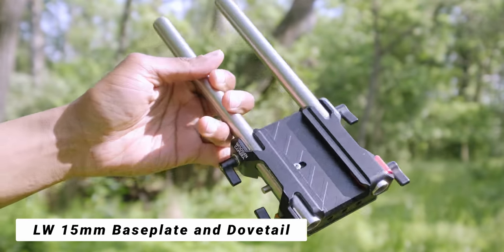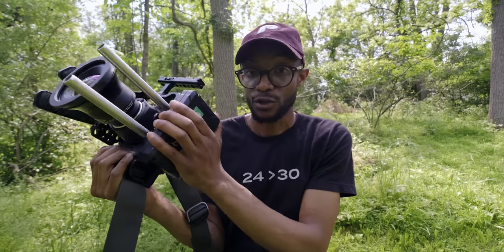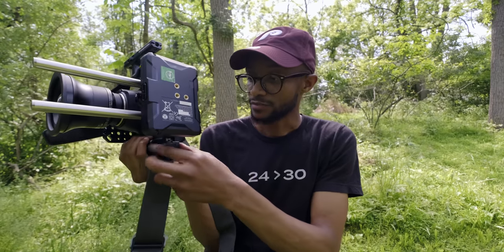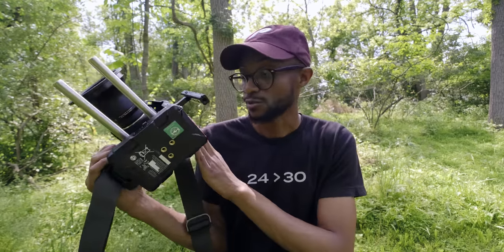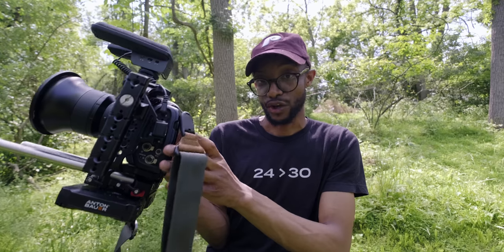The rails system allows me to mount my battery, which is from Anton Bauer — the Power Base. This allows me to power the camera pretty much all day, giving me about four hours on a full charge. It also charges the LP-E6 Canon battery that's in the camera. I was pretty good with batteries — I had two of these so I could swap them out. I did have two Blackmagic cameras as well, which allowed me to record all day. Most of the time I just had the camera on with the brightness at a reasonable level.